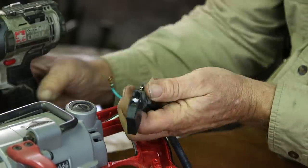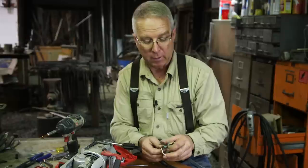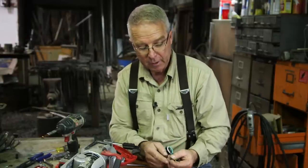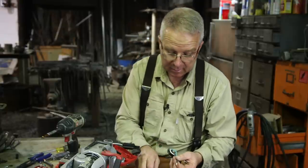So there's a couple of things. You're going to want to cut the wires off at the same length relative to each other. Black and white the same, ground just a little shorter. You're going to need some sort of a ring connector. These come without any insulation because technically it doesn't need it.